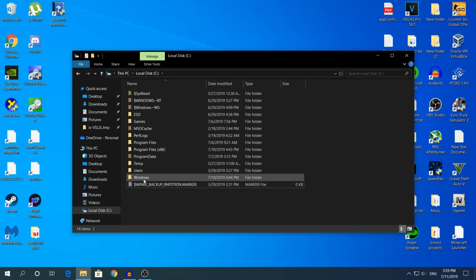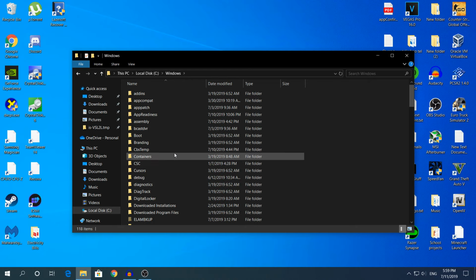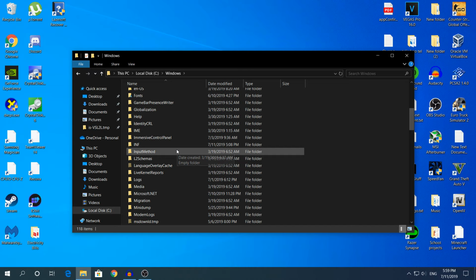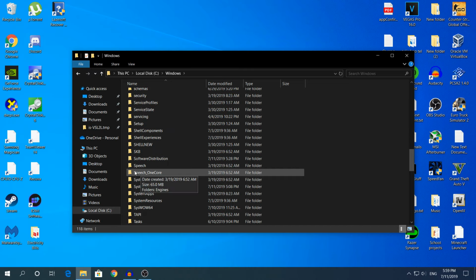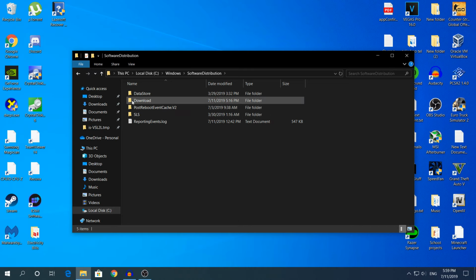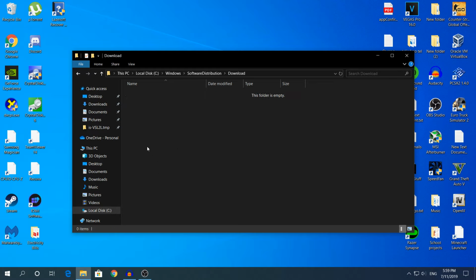And after you have done that, go to the Windows folder and find the folder called SoftwareDistribution. Go to the letter S, and as you can see here, go to the Download folder and delete all the files and folders that it has in here. Currently I do not have them because I have already deleted them. You may see thousands and thousands of files and folders, and this could vary from 0 megabytes to 1 or 2 gigabytes. So make sure you delete every single file and folder that it has in here.